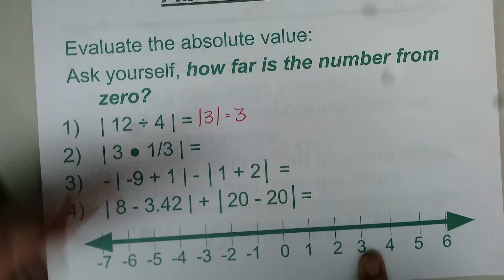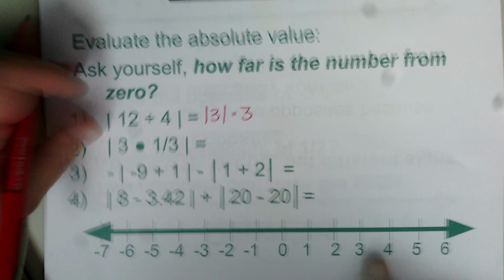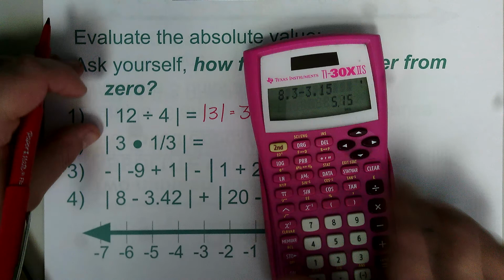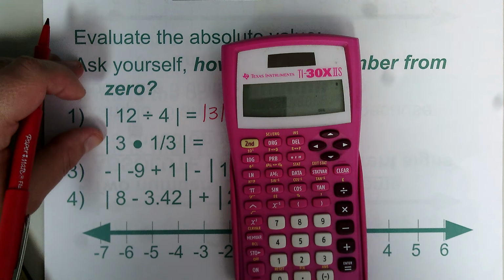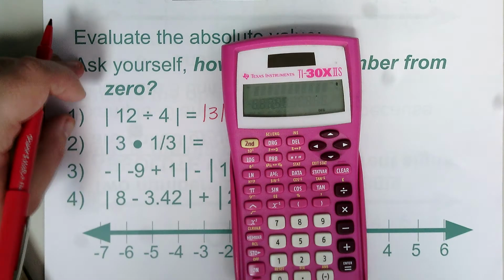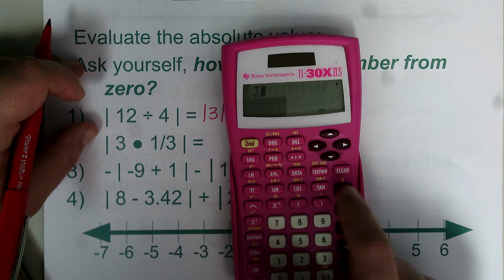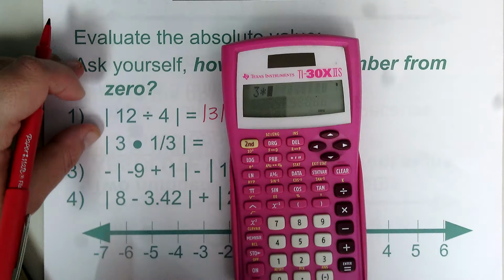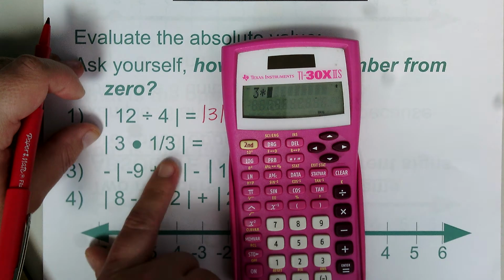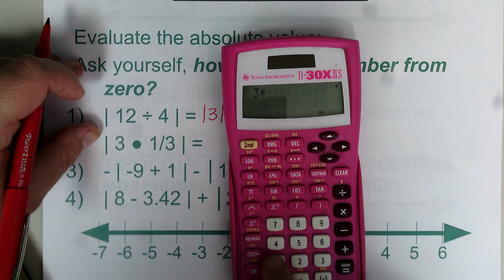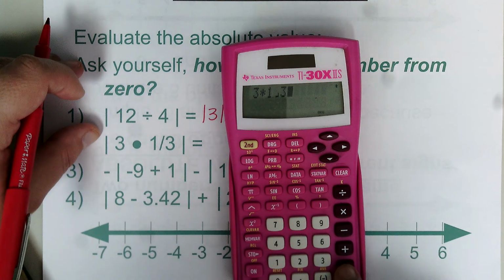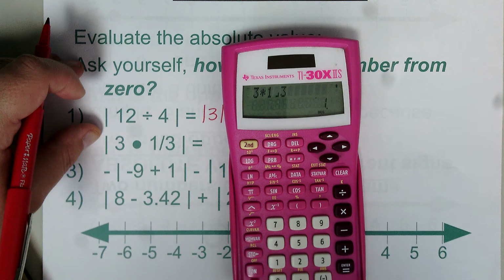Okay. Well, this dot is actually a times sign. So 3 times 1/3, I don't know if you guys know this, but it's going to be 1. But I'll show you on the calculator. Anytime you multiply a whole number times its fraction, the number on the bottom with the 1 on top is actually called its reciprocal. So 1/3, multiply that by 3, it's going to give you 1.